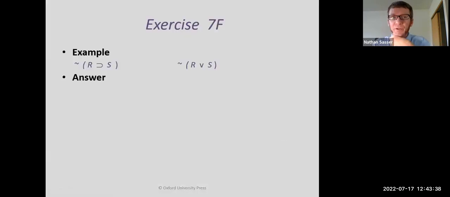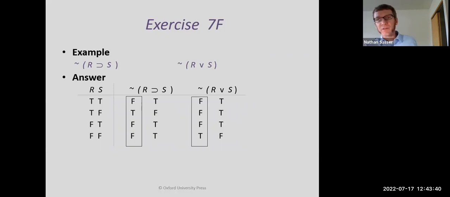Okay, so we'll compare these two statements here. We build out the truth table, and what do we have here? False, false, true, false, false, false, false, true. Are these contradictory statements? They're not contradictory because there are two lines where they have the same truth value. On line 1 and line 3, they're both false.